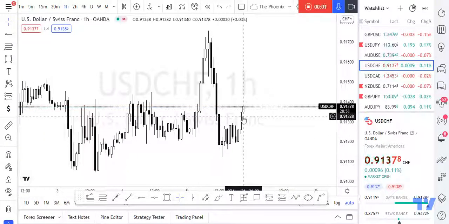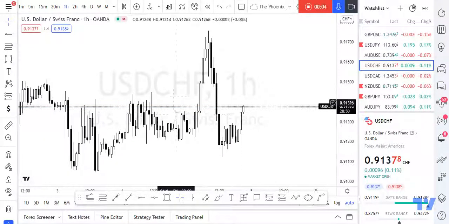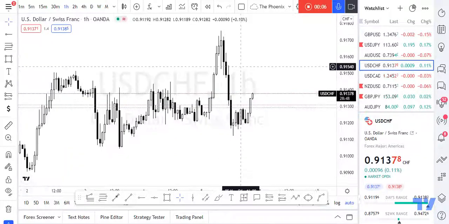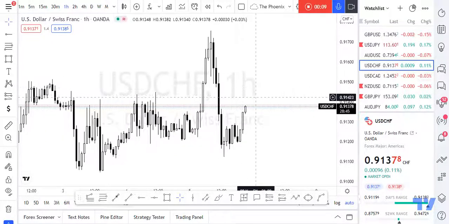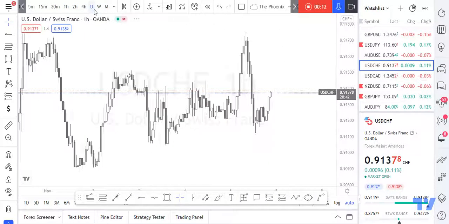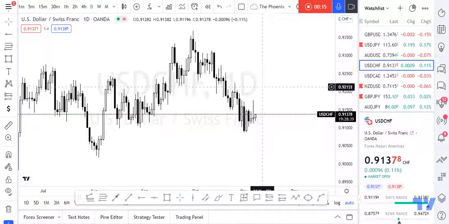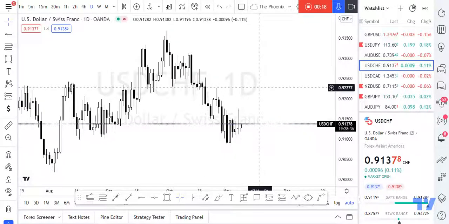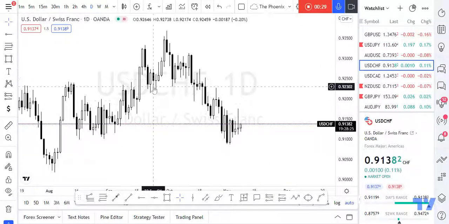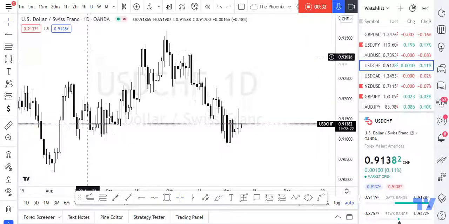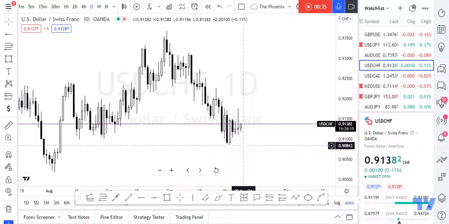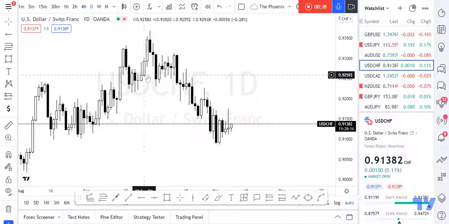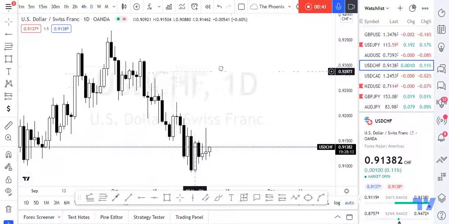Okay, guys. I'm here going over this pair, US dollar, Swiss franc, and something came to mind that I wanted to share with you. Now, remember, we're told in our learning that to get directional bias, we should start from the top down. So from the higher time frames going down to the lower time frames. And in doing that, you'll be able to see order flow and you'll be able to know which direction price is heading into.